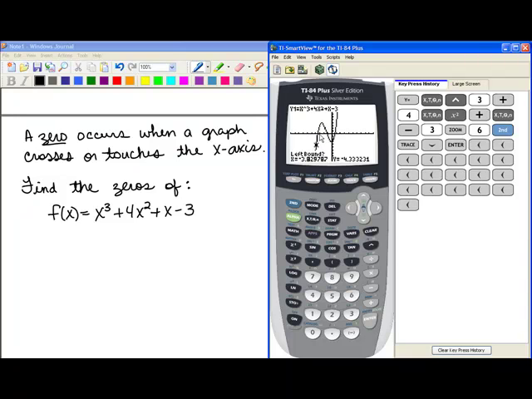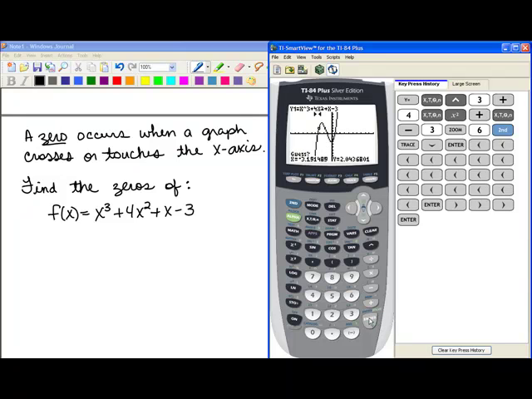Alright, so the first zero is right here where it crosses. The left bound will be someplace down below it. This is on the left side of the zero. The numbers at the bottom do not matter. They can be anything, as long as you're on the left side. Press enter. Now it asks for a right bound, so I'm going to move the cursor up on the other side of the x-axis, and this will be the right bound. So notice we did the left bound below and the right bound above. We're doing it this way because the function is going up and it's increasing.